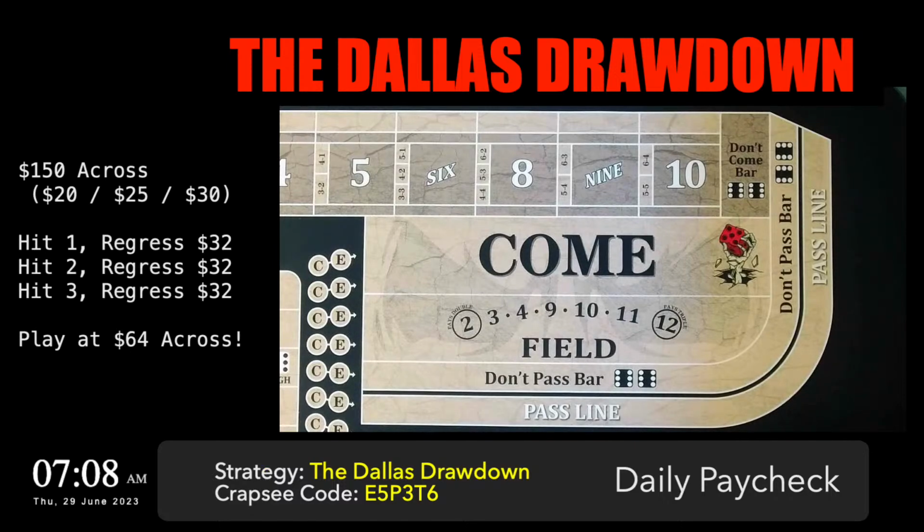So as long as you get one box hit and you get poked on the second one, it's going to suck, but it won't suck quite as bad as the Skill 66 not working, which costs you the full 67. This will cost you less than 67 bucks in that second hit. All right, here we go.